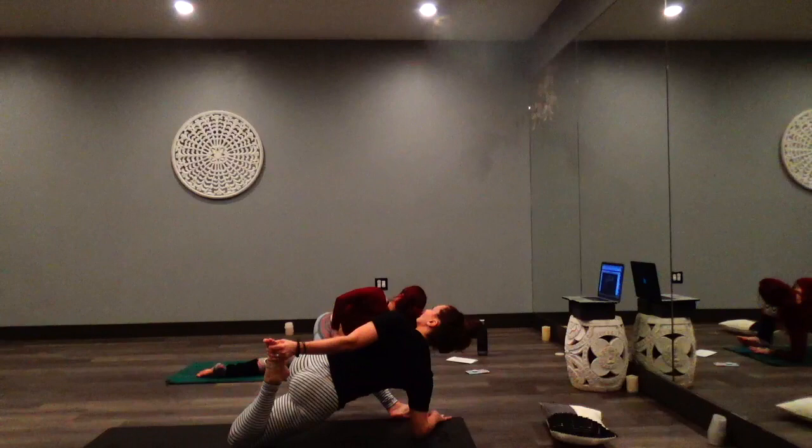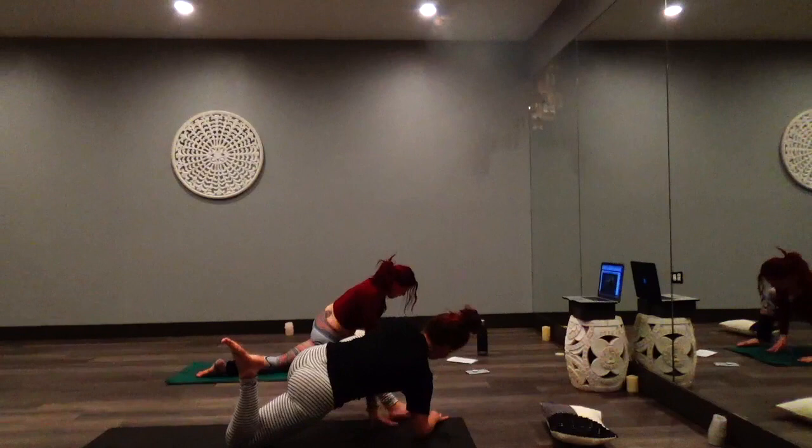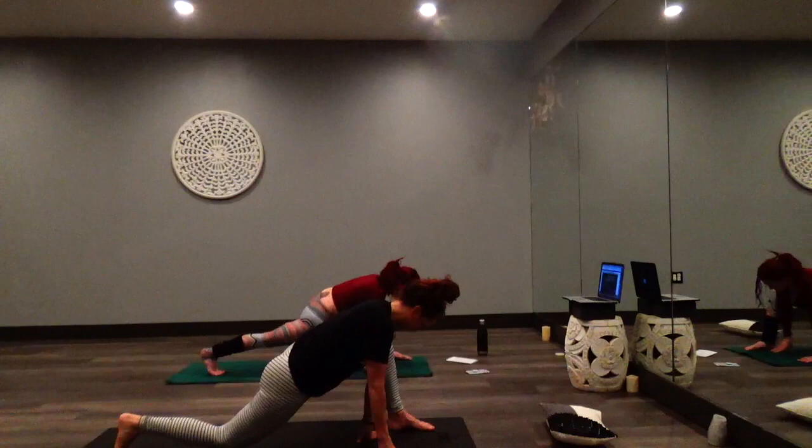Breathe in, and breathe out. Then bring both of your hands on the mat, press up. Walk your left foot back and roll over your back right toes, lift your knee high, press your right hand down, lift your left arm up high.